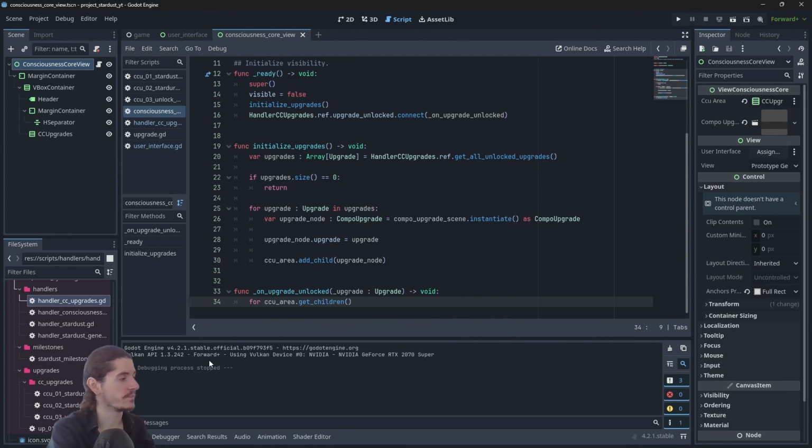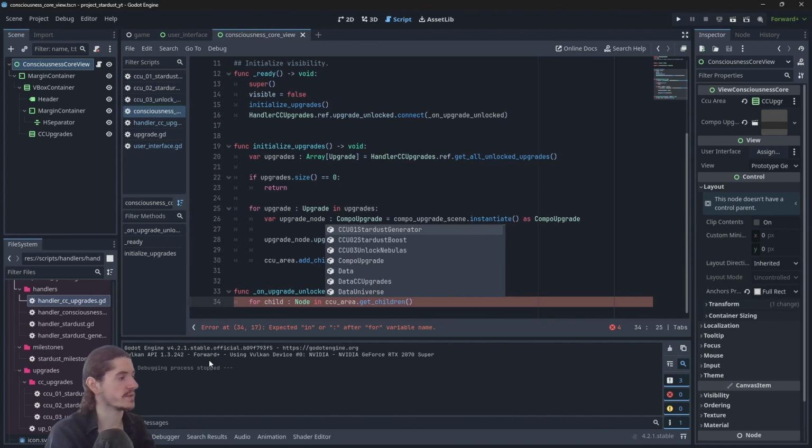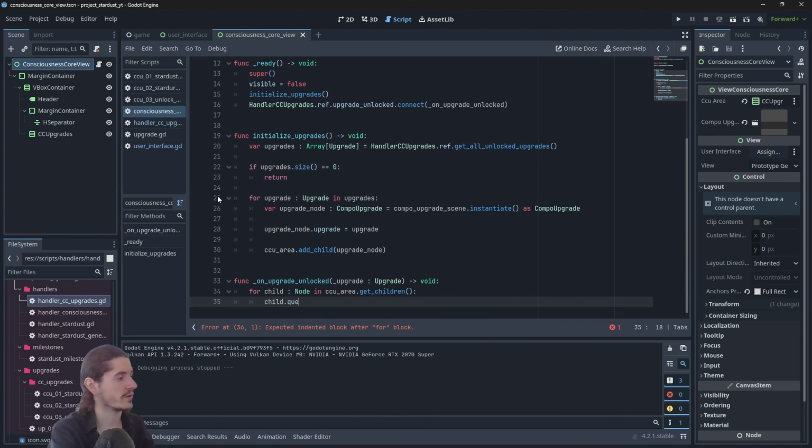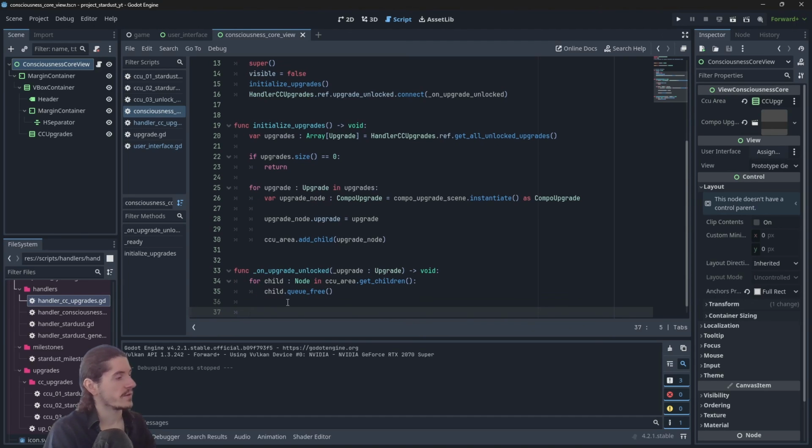So I'm going to name it child, which is going to be a node in CCU area.get_children. For each child node, I will want to have child.queue_free, which is basically the instruction to destroy yourself for a node.